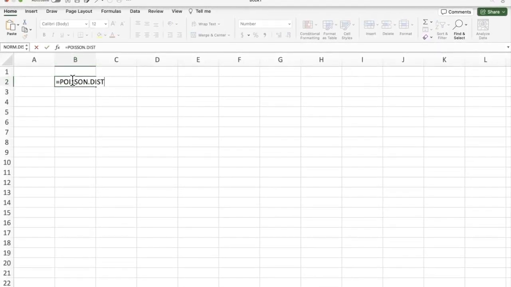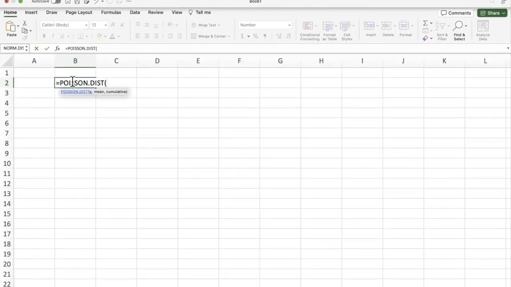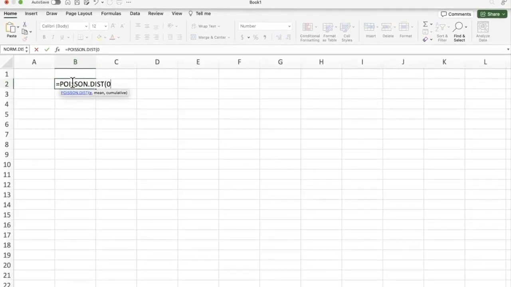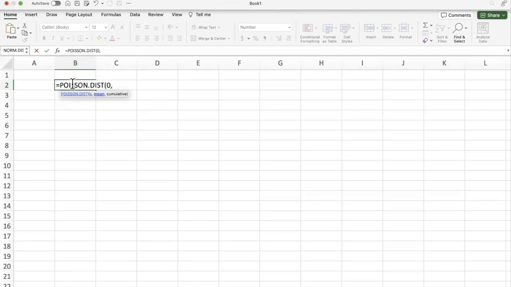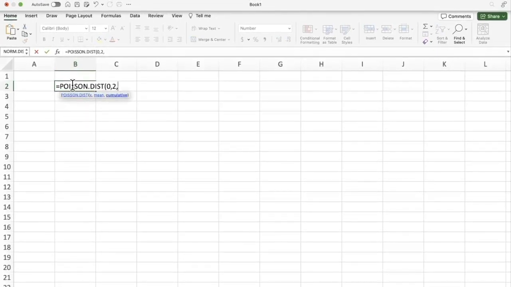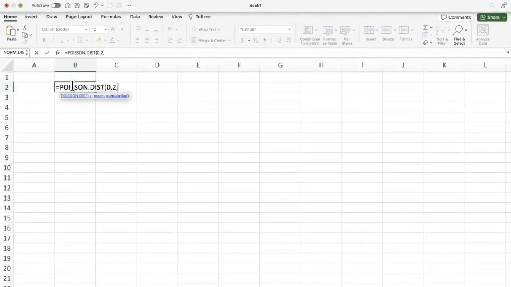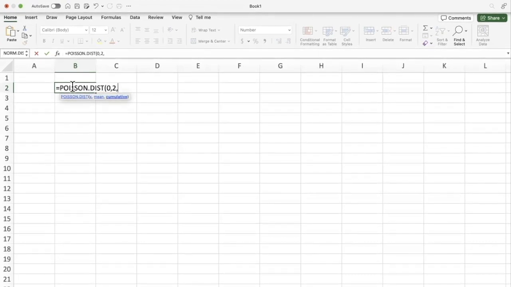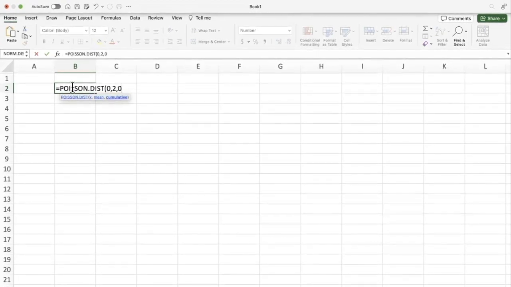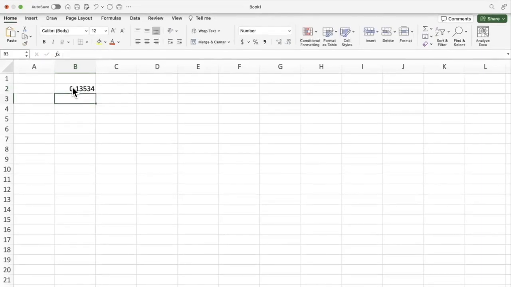Our arguments are: first one is a variable x, that is 0. Second one is a parameter lambda, that is 2. And third one is the logical value. Here, since it is mass function, it should be equal to 0. I can enter, I will get the value.